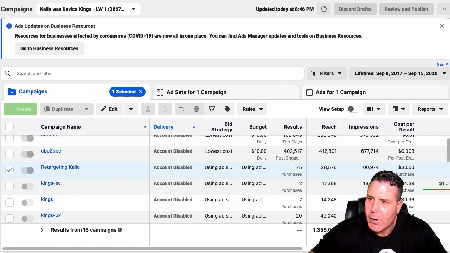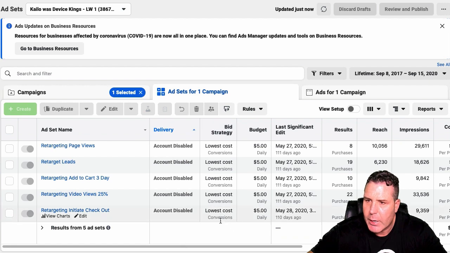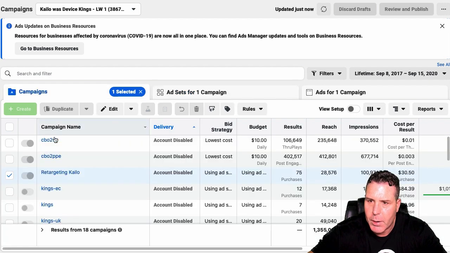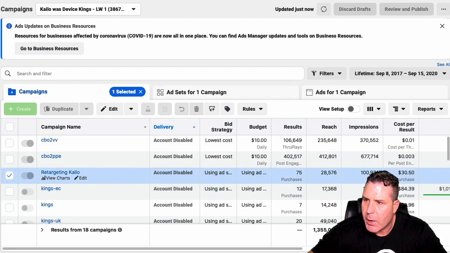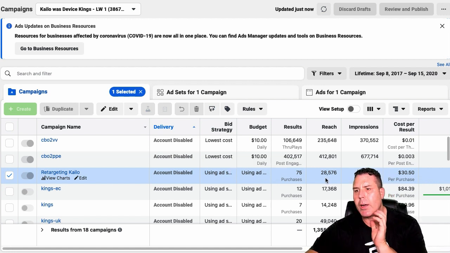There's been a number of days where this retargeting campaign kept me positive instead of being negative on the day. So it's good. Definitely want to set this up once you get rolling a little bit and get some traffic coming in. So what I did here is I set up a CBO campaign. My budget in this one was actually ad set budgets, but I set up a similar campaign with a CBO.